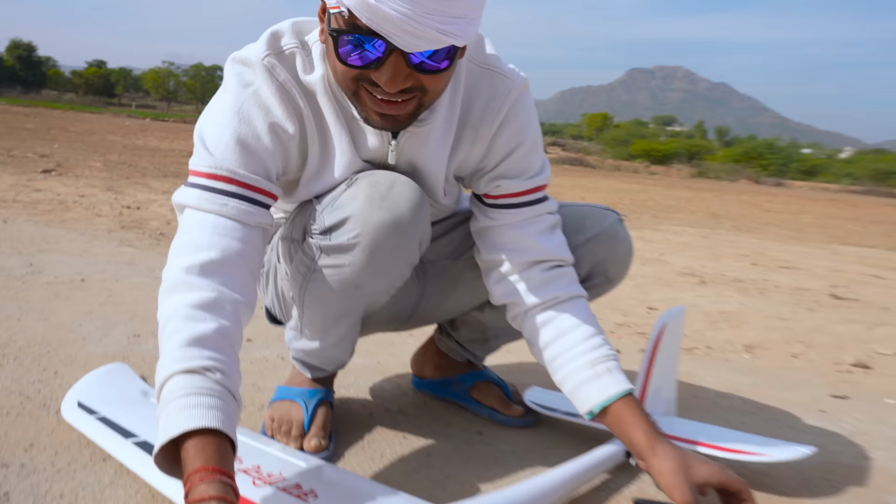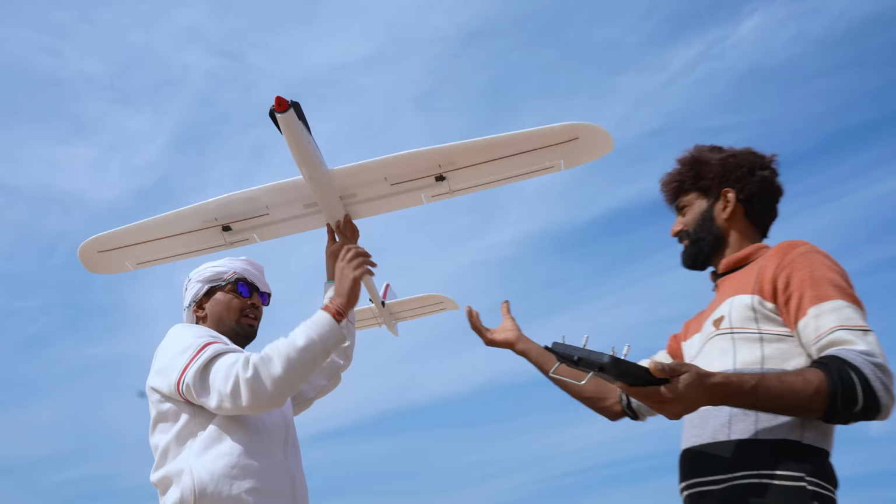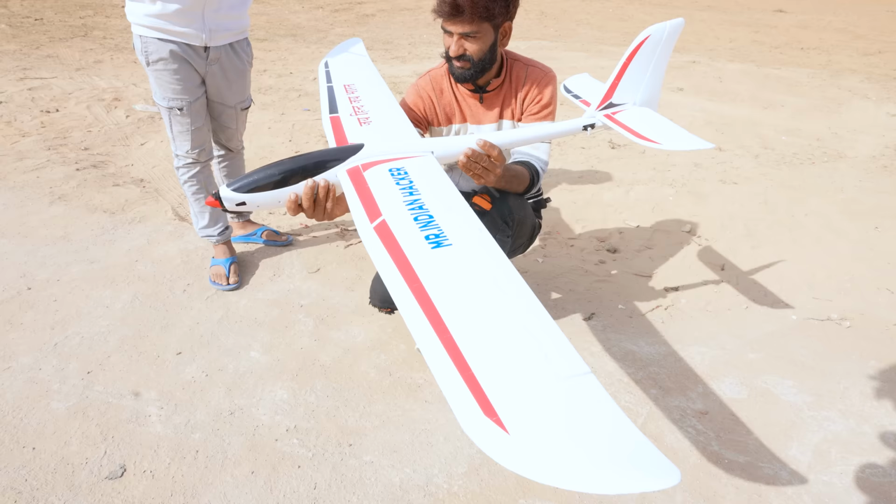So here goes, guys. Battery is installed. And now, it doesn't have any tires, so we'll have to launch it by hand. Chaman, hold it. All right, guys. Before flying this, let's go through the checklist. Okay, propeller is working.